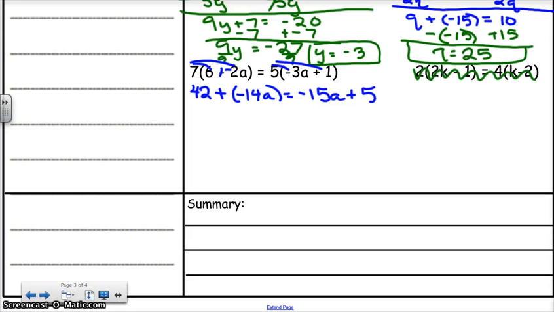All right, move the variable to one side. I'm partial to moving it to the left. Okay, so I'm going to move this negative 15. In order to get rid of it, I would add 15a. If I add 15a to the right, I'm going to add 15a to the left. I'm still left with 42. Negative 14 plus 15 is just 1, or just a. 1a or a. Maybe I'll write 1a to help. Is equal to a positive 5, because that canceled out.